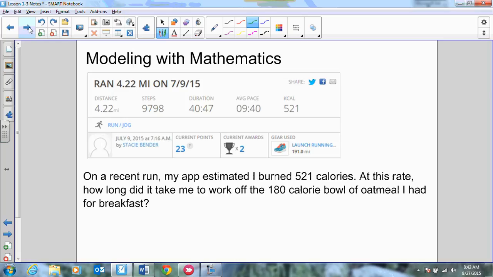So 521 calories in 40.75 minutes. 47 minutes is about three-fourths of a minute. Okay. So, I've got an ordered pair here, right? 521 calories and 40.75 minutes. Can we think of what we can do with those two numbers to find something that resembles slope? Well, we found the weight per time before, right? How much was he growing over how many days? So, does it make sense that we might take the 521 calories and divide it by the number of the minutes that we ran?